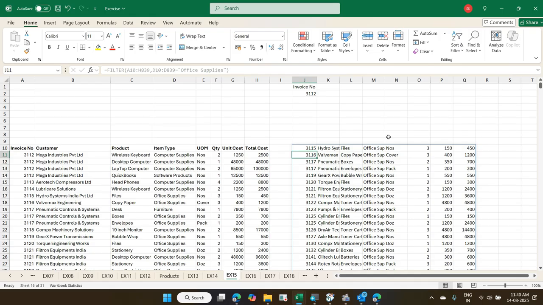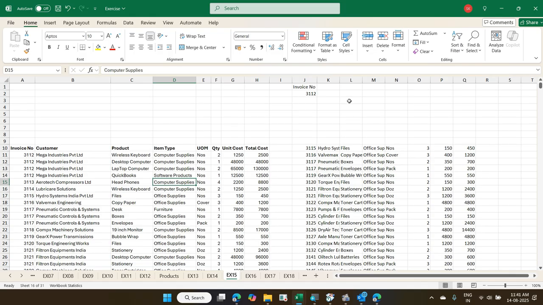Or else I will tell you one more tip here. How many item types are there? Suppose you have only 2 or 3, I think I have computer supplies, I have office supplies, I have furniture. So what I will do is, since it's not part of our session, also I will explain this. Place the cursor somewhere else here. I copy this and I put it here. Maybe at L1. Here I want to display the item type.